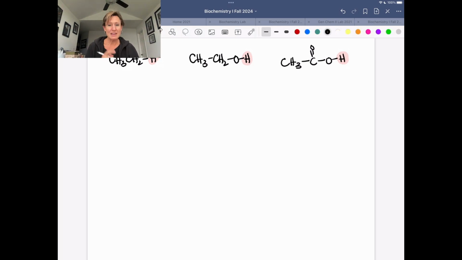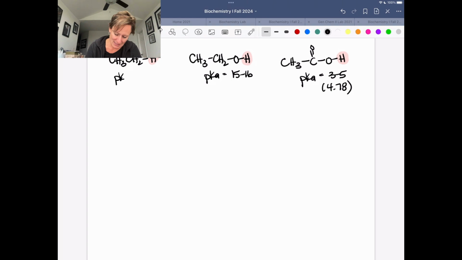Now, some of these pKa values you should already know. pKa's of alcohols are 15 to 16. pKa values of carboxylic acids are 3 to 5. We've actually done a lot with acetic acid, so that's maybe one that's up here, 4.78. When we think about the pKa's of alkanes, they are wickedly high, often higher than 30, numbers that we don't even think about. But what I want you to do is understand why.